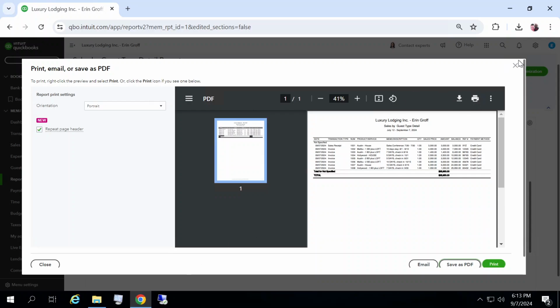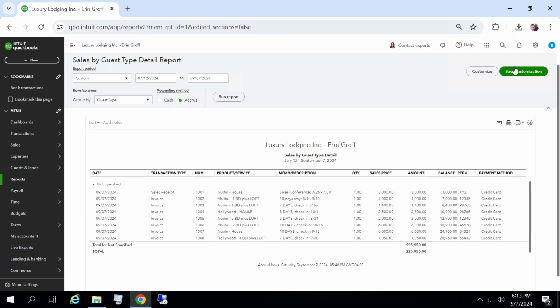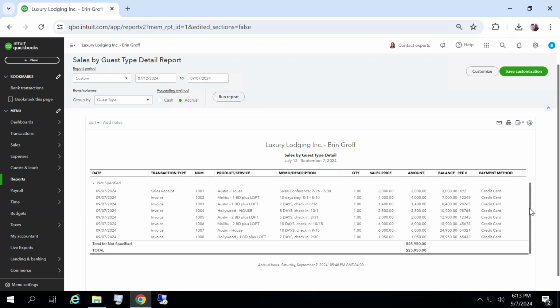So you can close out of this save screen. And you can see that mine does not add up. I have $25,950. So I would have to go back and find my mistake here.